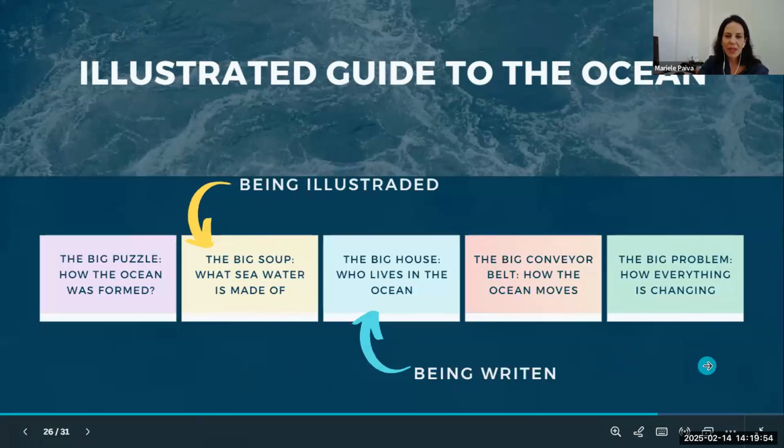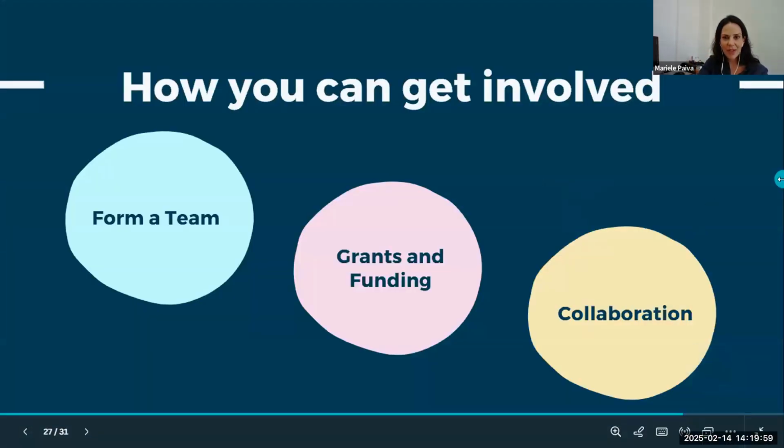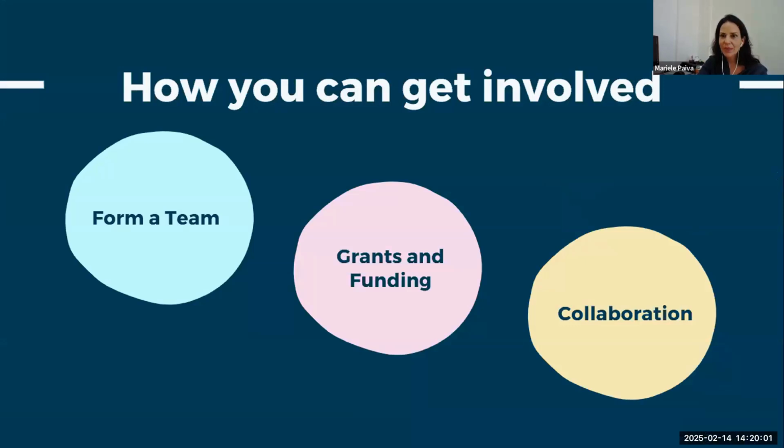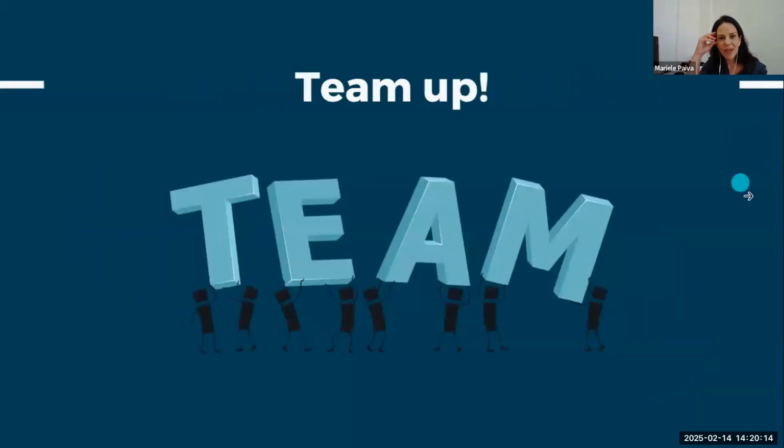Okay, so now I have told you what we are doing here. So now I would like to share some ideas on how you can get involved in case you want. So first thing I would say is for you to just walk around, make connections, and find people who are willing to work with you on ocean literacy. Things tend to get easier when you work as a group.